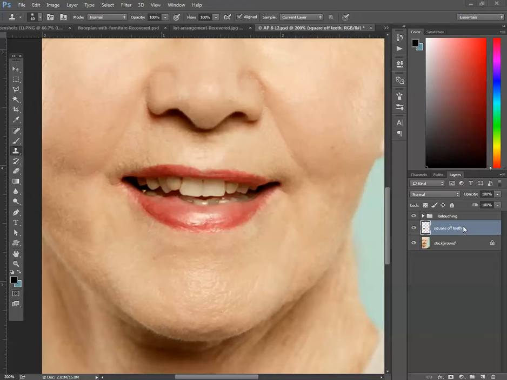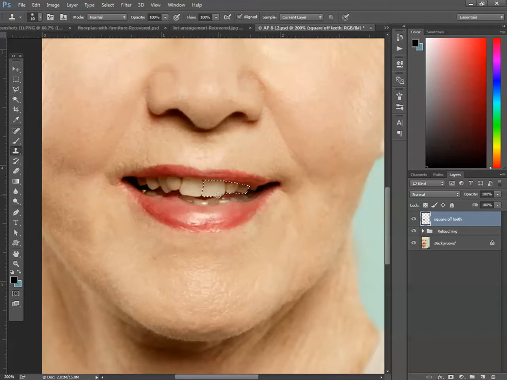Okay, so before cloning, I need to make sure that this square off teeth layer is above the retouching layer here. So I'm going to move that up. And then I have my clone stamp, and I'm just going to hold down the Alt key until I get this little crosshair icon, and select a shade right around where I want to clone, and then let go of the Alt key and then just paint it down.